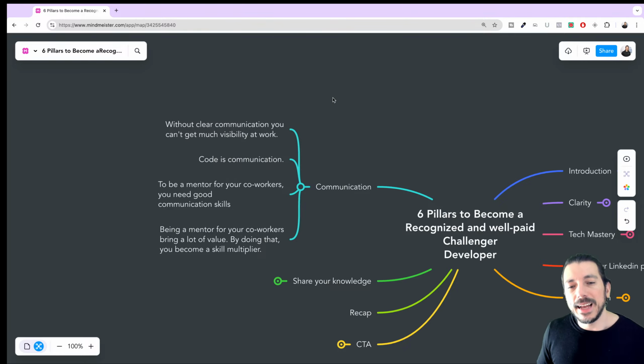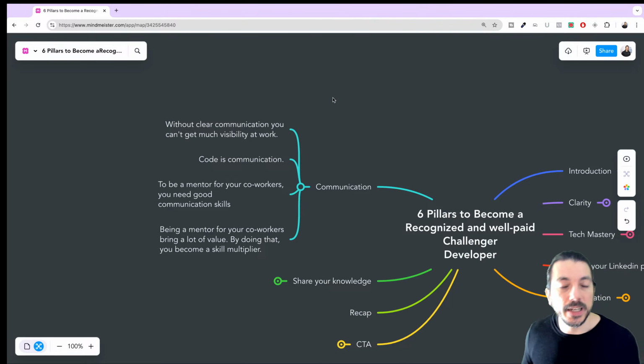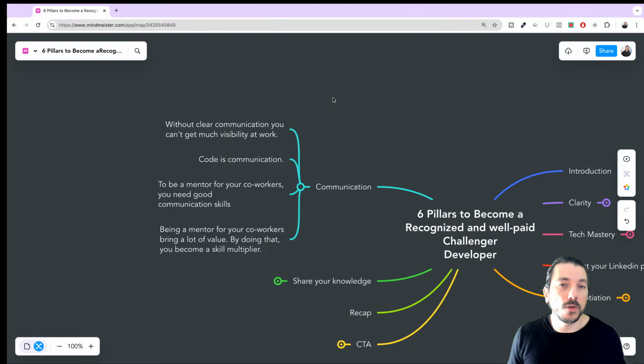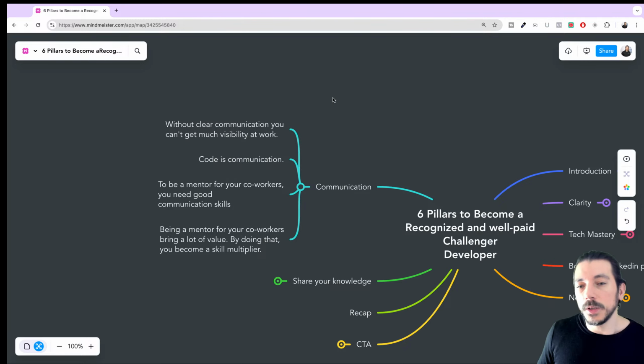Have this habit of being a mentor for junior developers, because you're going to help this person grow in their career. You're going to make an impact in this person's life, and you're also going to become a lot better with communication. The concepts will be clear in your mind, and if for some reason you don't know a concept the junior developer is asking you, you're going to fill the gaps. Sometimes you think, oh, I know everything, but then a junior might surprise you. Juniors might say, hey, what is this concept here from Java? And suddenly you realize, oh, okay, I don't remember. I will research, and then I'll explain it to you.